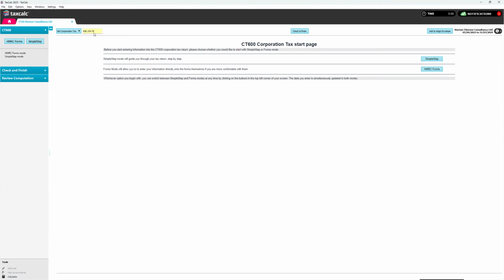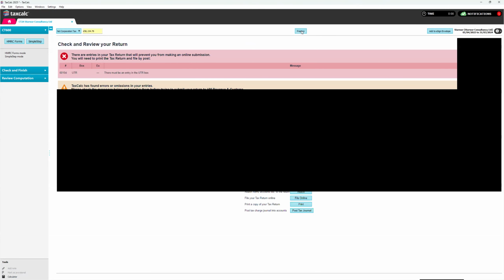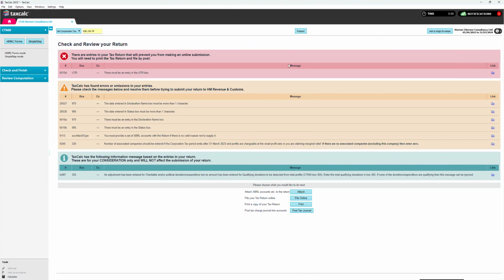So it's very important to understand it. If we want to go through all these steps, we can click simple step and go through all the information we have, or we can click check and finish, and it will show us if there is any error on the tax return. Now it's very important, if you see any error, if it is red, that means you have to enter this information.